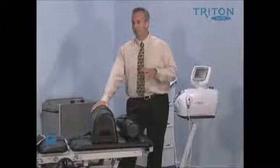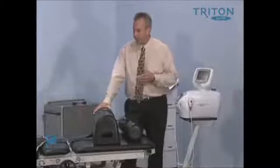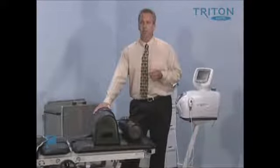Again, when we look at what we tried to accomplish 14 or 15 years ago with that type of technology, if a patient wasn't comfortable, there's an automatic guarding response, and that guarding response is typically muscle spasm. And if there's muscle spasm in the spine, it doesn't allow us to actually separate the vertebrae, which is what we're really trying to accomplish, similar again to what we'd like to do in other parts of the body. So if they weren't comfortable right from the beginning when we were belting their systems and then getting them onto the table, then it was going to reduce the effectiveness of the treatment.